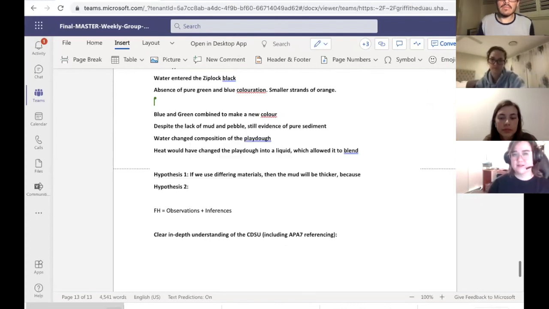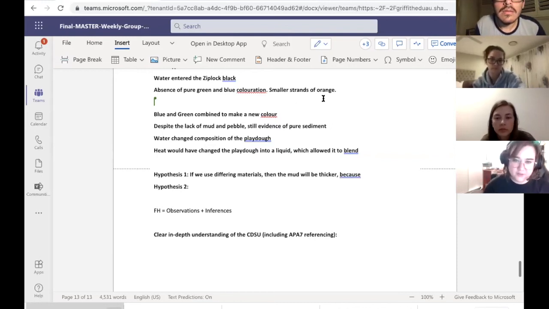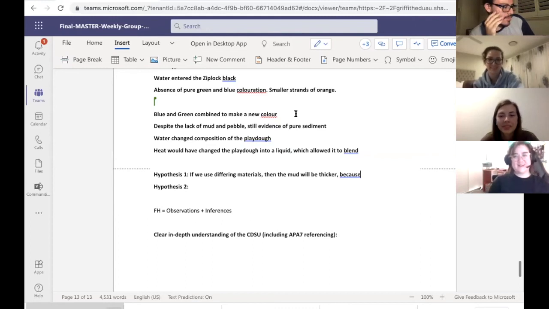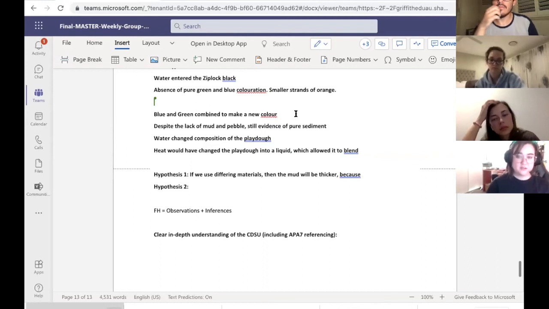All right. So read us the hypothesis from start to finish again. If we use differing materials, then the mud will be thicker because of the CDSU, because the compression of the materials allowed the mud to spread more. I think the issue might be with the word thicker.